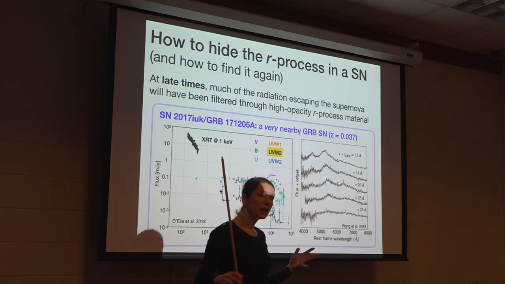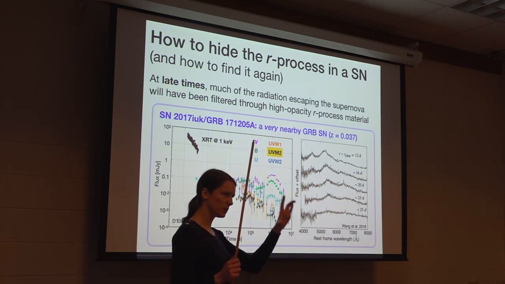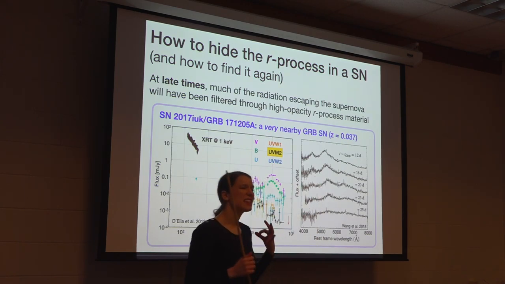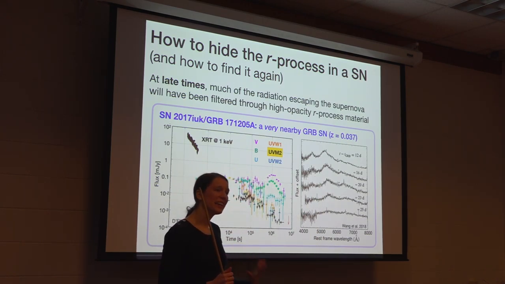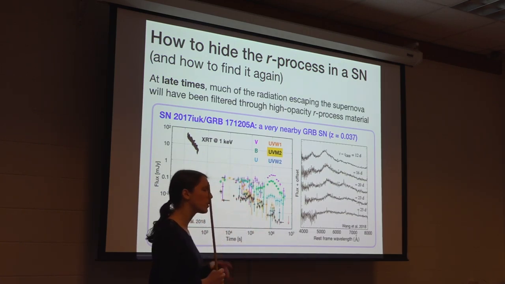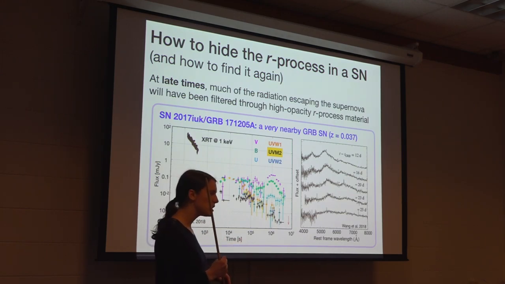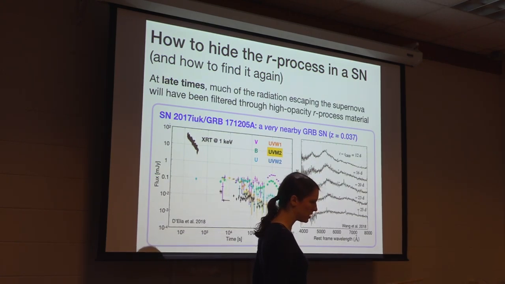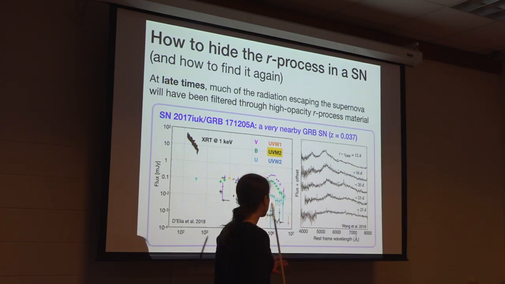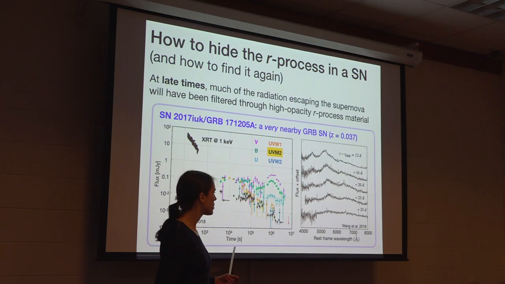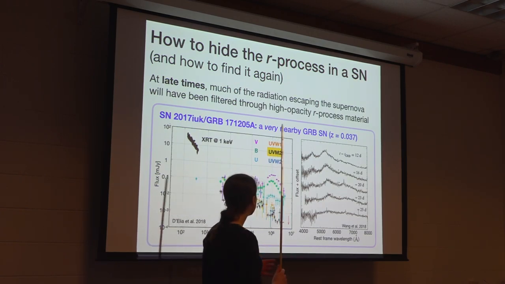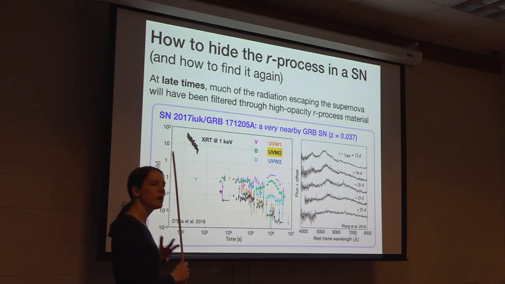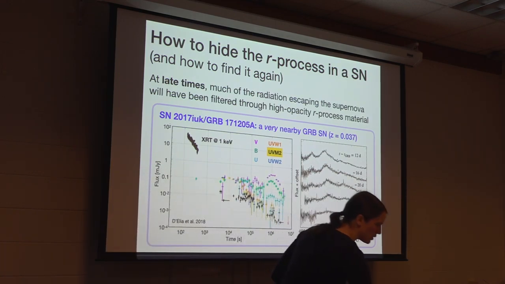One idea is to wait until very late times. The heating curves cross again at very late times, meaning that eventually most of the photons forming the light curve will have been filtered through high-opacity R-process material, and the resulting spectrum should reflect that history. Of course, the problem with waiting a very long time is that supernovae get dimmer and harder to observe. But luckily, just under a year and a half ago, what is arguably the nearest GRB supernova ever detected was seen, and it's now reached a stage where we can think about starting to look for signs of the R-process.